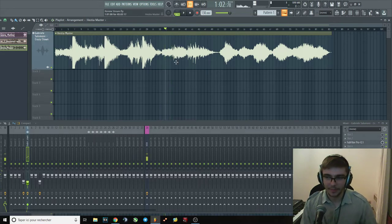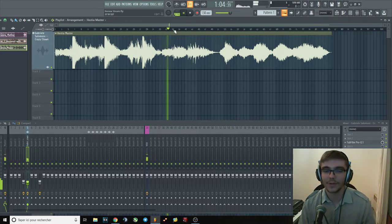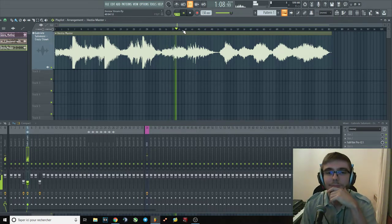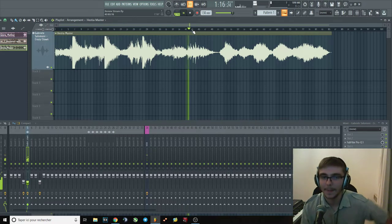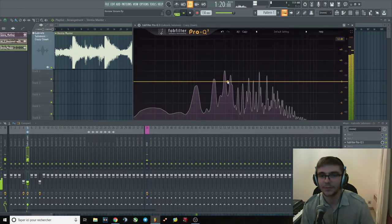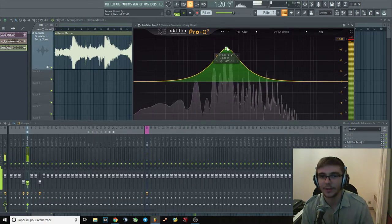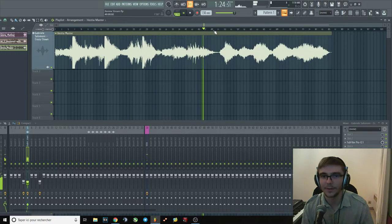The strings feel a bit dry. Maybe turn up the reverb like 20% or something on the strings. Especially because it's a slow track, you can make it quite wet. So maybe 10% or 15% more reverb on the strings. And the piano is still a bit too resonant everywhere. It's really there, so you can tame that down.